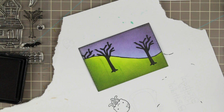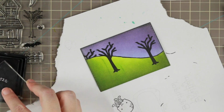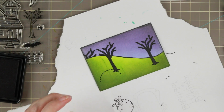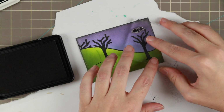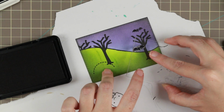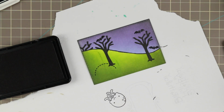Then I'm using the Hoppy line from this Easter stamp set. I'm actually combining an Easter stamp set with some Halloween stamp sets because I thought it was kind of funny. And I want to have a little bunny on there, so I'm going to have that little jump line onto the green. I'm also using that little mini bat from the same stamp set as I got my trees, and I'm just adding those to give a little bit more of a Halloween feeling to the whole card. Trying to figure out where they fit the best, these little bats.